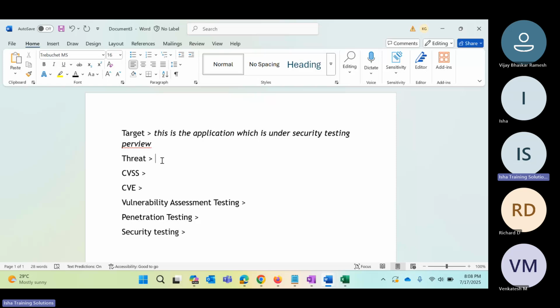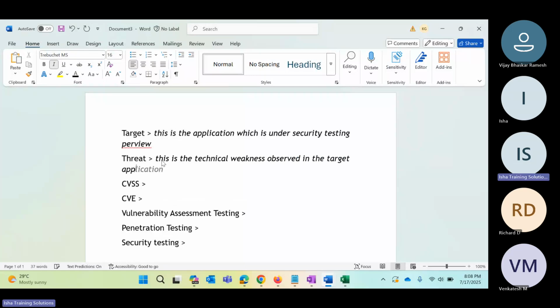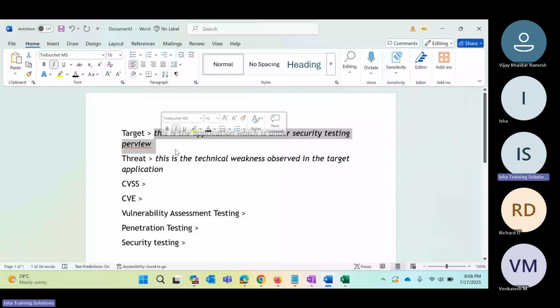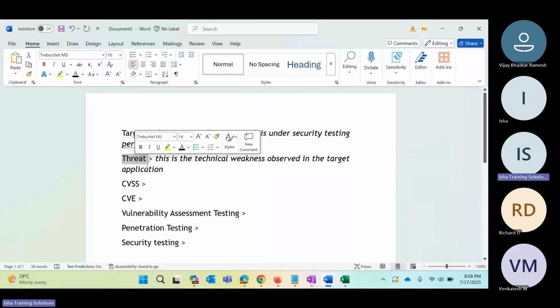So instead of using the word bug, I'm using the word technical weakness, which means your application is so weak that technically someone can steal your data. That's what we call a threat. So I'll say this is the technical weakness observed in the target application. Now we know what is a target, right? Target is nothing but the application that you are testing for security. So this is about threat.